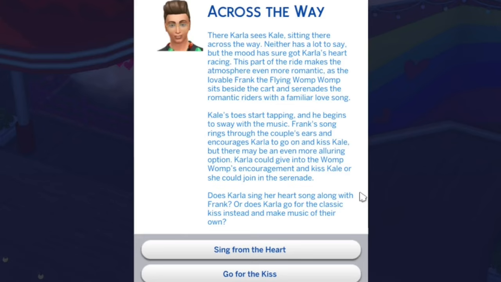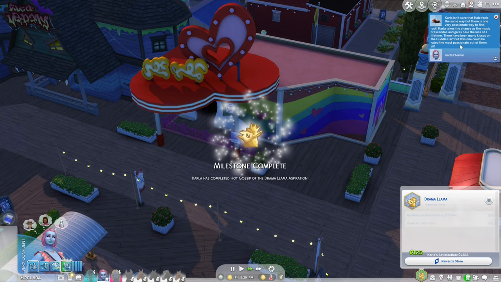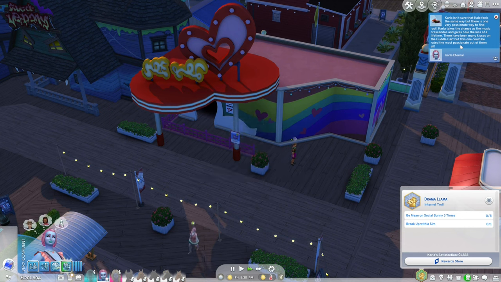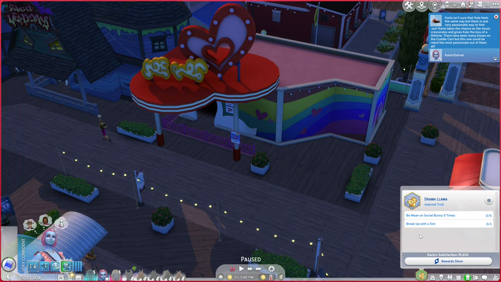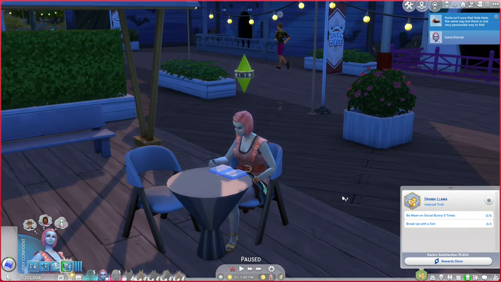Does Karla sing her heart song along with Frank, or does Karla go for the classic kiss instead and make music of their own? I guess go for the kiss, whatever, it doesn't matter. Karla isn't sure that Kale feels the same way, but there is one very passionate way to find out. Karla takes the chance as the music crescendos and gives Kale the kiss of a lifetime. There have been many kisses on the cuddle cart, but this one could be rated as the most passionate of them all. I hope so, because you were basically woohooing on that, okay?